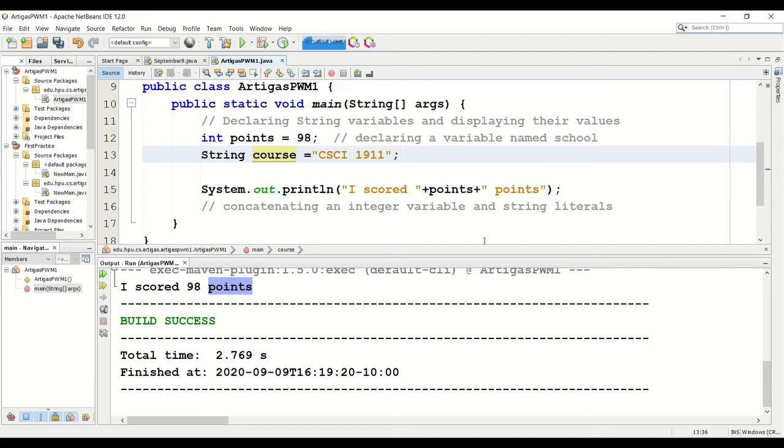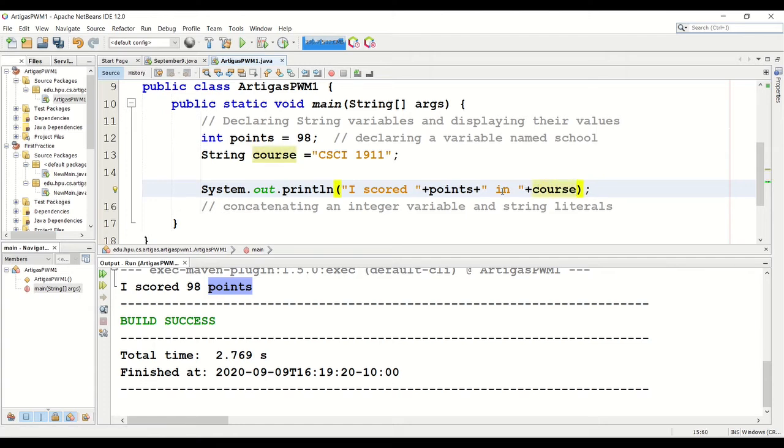Okay, so rather than saying I score points, we want to see 98 in, and then a space, and then we want to say the course, so plus, and then we can say course.